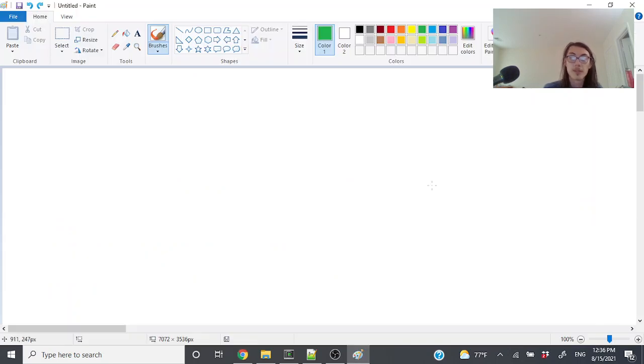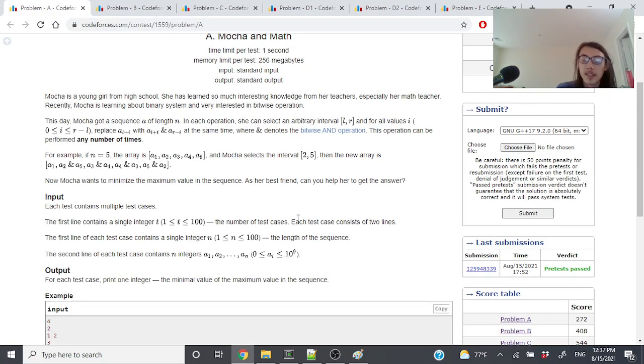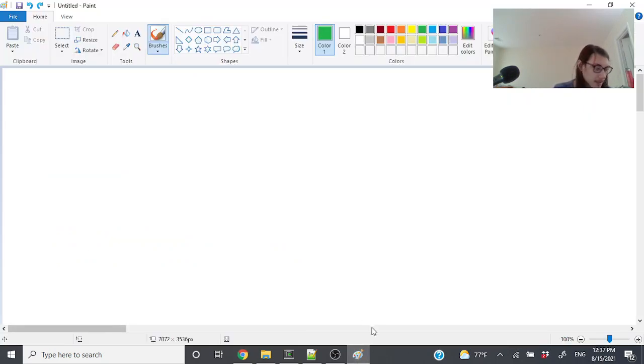Problem A, solution. Right. So as I mentioned before, we're going to consider some properties of bitwise AND. In particular, bitwise AND is bitwise. It goes bit by bit, and it applies the AND operation to each pair of bits independently, which means that all bits are independent. So let's consider bits independently, and let's only consider a single bit. So assume that, for example, A_i is between 0 and 1, so that it's only a single bit. And then we're going to do this for each bit independently.